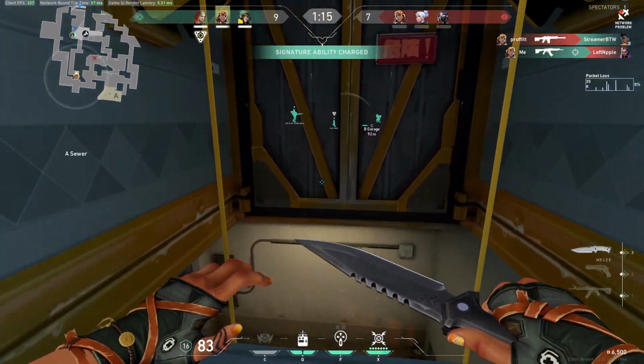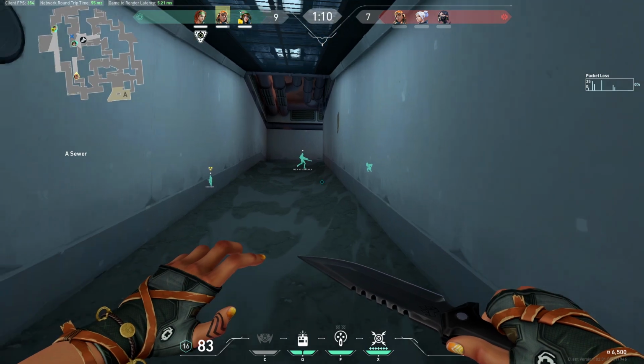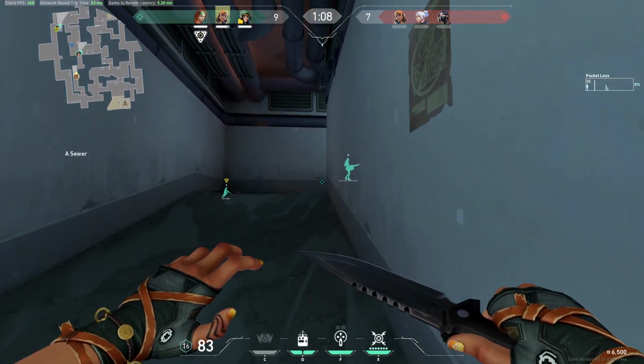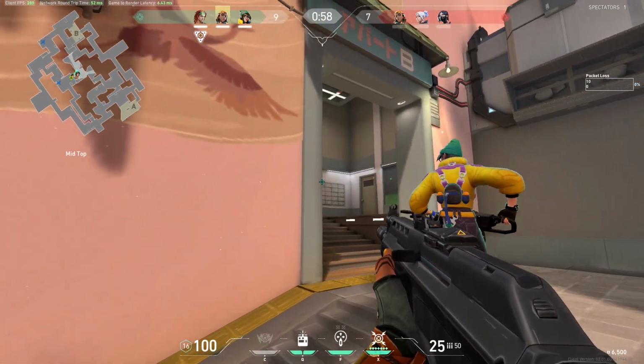With it being a 3v3 now, I'm going to walk back towards mid. I decide to regroup with my team. Viper just pops a wall that helps us.